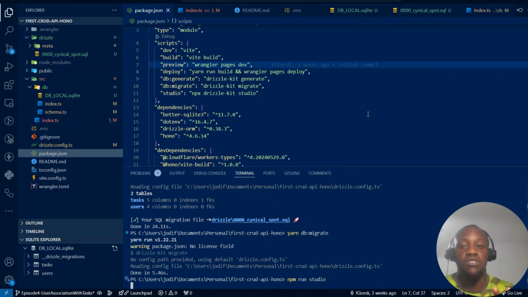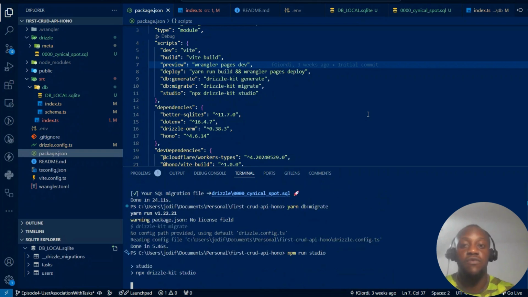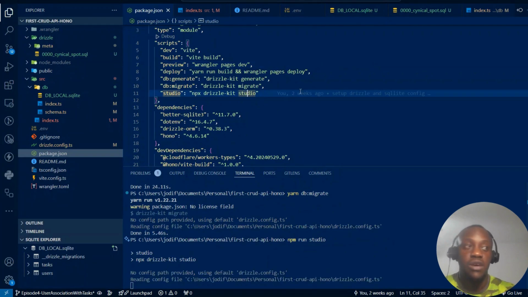So the studio is the playground that we saw in the previous video, where we can interact with our database directly. So we can add tasks, add users, and once we do that, we should be able to go to our API and implement the routes. So I'm starting the server. Once the server runs, I should be able to pause it, show you guys how it looks, and then come back and write the API code. So yeah, let's do that.